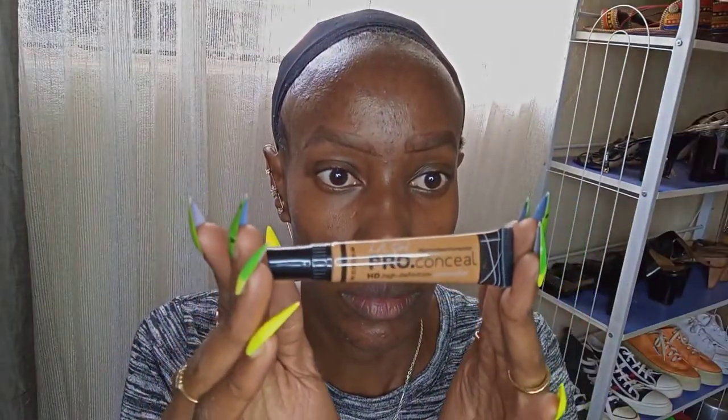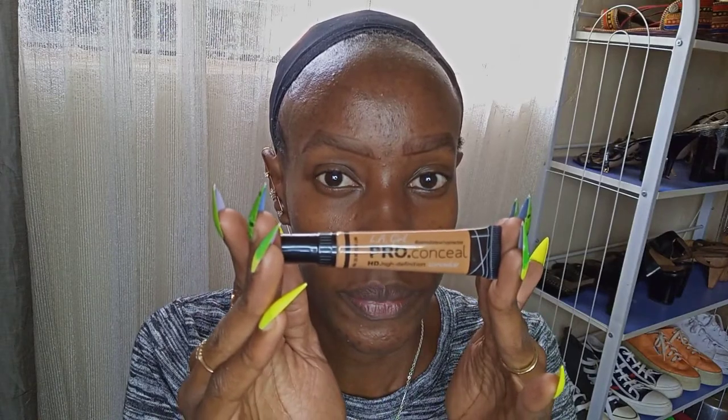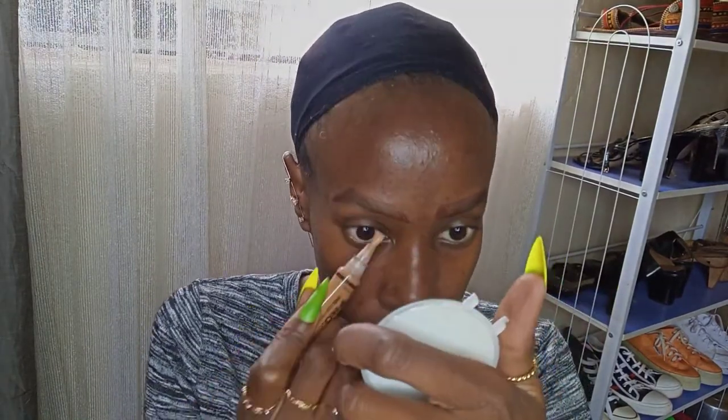Next, we want to highlight the brows to make them pop and look more visible. And I'm just going in with the LA Girl Pro Concealer in the shade Fawn. This is definitely a shade lighter than my skin tone. So that's what you want, something that is lighter than your skin tone. So we're just going to outline our brows, as you can see me doing.